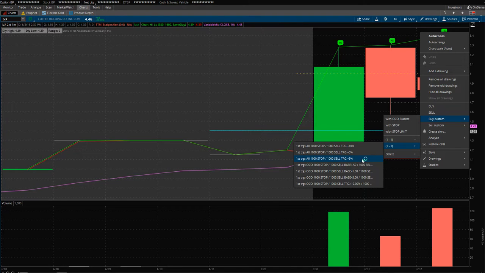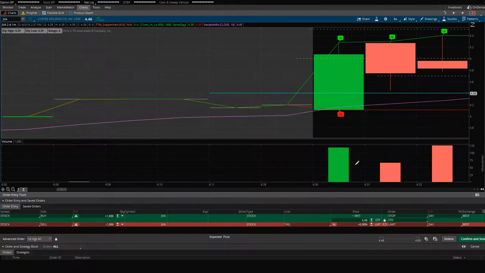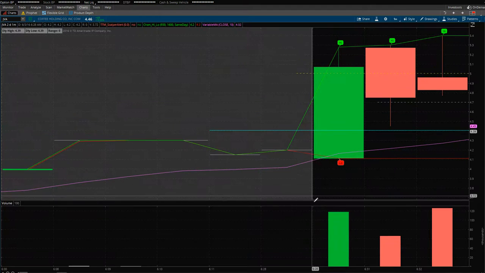So I would choose the plus 5%, and then the order comes up right there. Then I would have to change this to 551. And there's 551. Now notice how they're linked, and it's going to sell a limit plus 5%. Okay, so I'll just do it one more time to show you how quickly it can be done once they're saved. Boom.